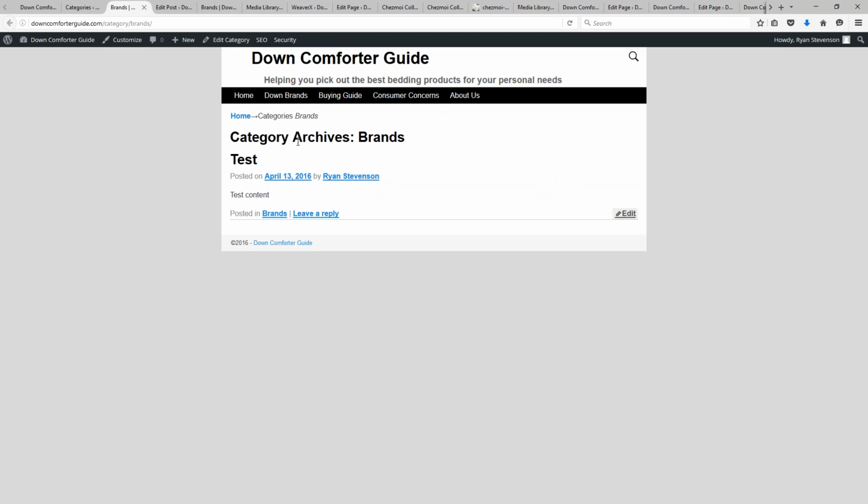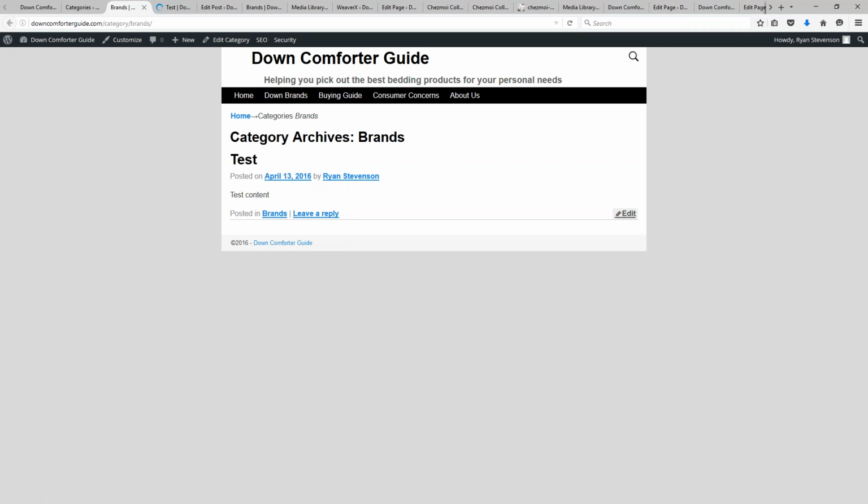When you click on view for one of your categories, you're at that category/brands address, or whatever your slug is for your category. We don't want this page to be accessible.